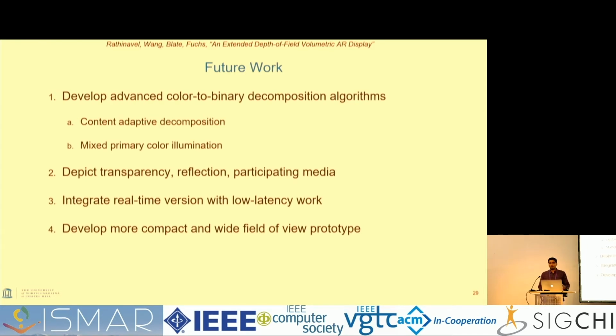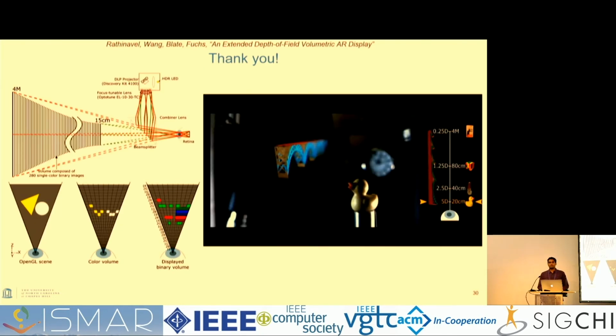Well, the future work is that we could explore content adaptive decompositions, which with LEDs having more than just red, green, or blue, like you could imagine yellow or purple illumination, whatever makes sense for that particular depth. And we can try to see how far we can take this display to photorealistic imagery by considering transparencies, reflections, and fog effects. And we can also integrate this with the previous work in low latency, which was done at our group, and Henry spoke about this a little bit in the morning. And the last one that we could do is to try to see how compact we can make this display. Thank you for your attention.